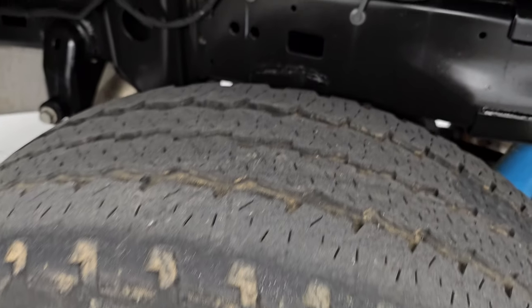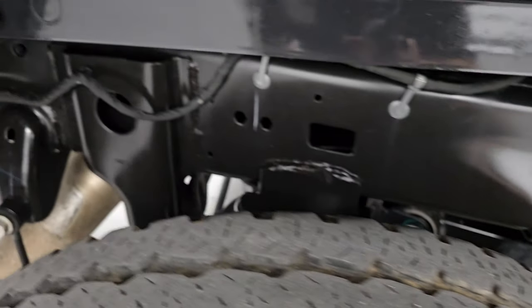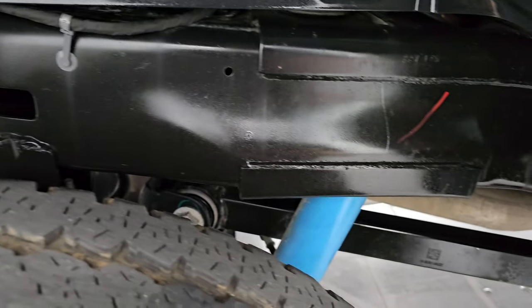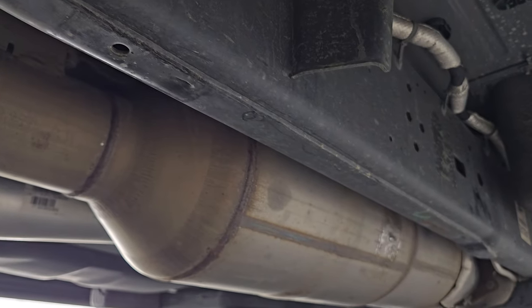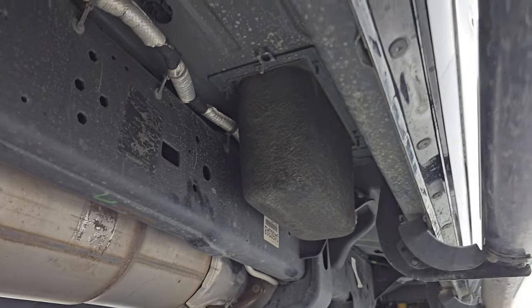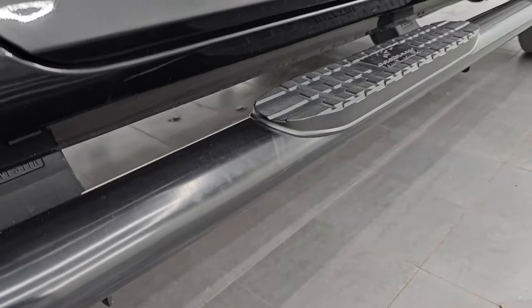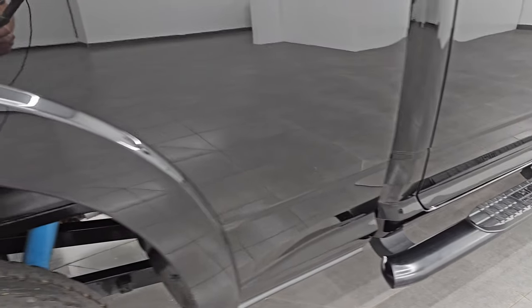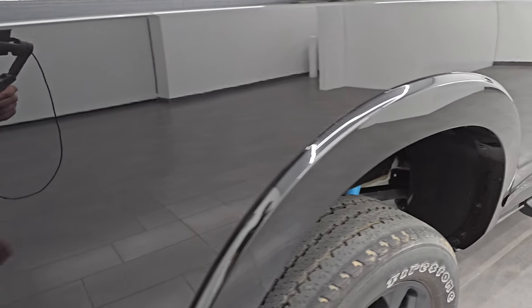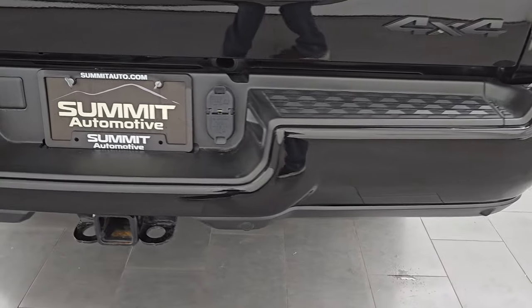The 20-inch wheels in the back look really good — no scuffs or scrapes, and the back tires have just about as much tread as the front tires. Look at that frame and underbody — it is like new back here. It has all the remaining factory exhaust, so it hasn't been altered in any way. The underbody looks really good. Lower rockers and cab corners are in great shape, and it comes with a nice set of Weston Protrax 4 step bars. You get the fender flares with the Laramie package. Coming around to the back, you also get the LED tail lamps, and the rear bumper is in really nice shape.